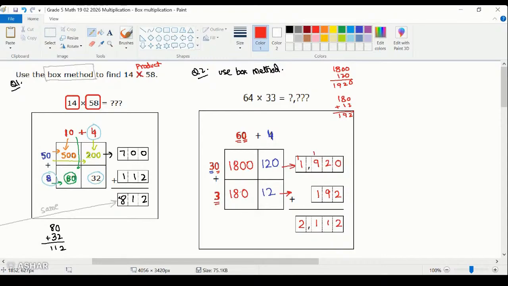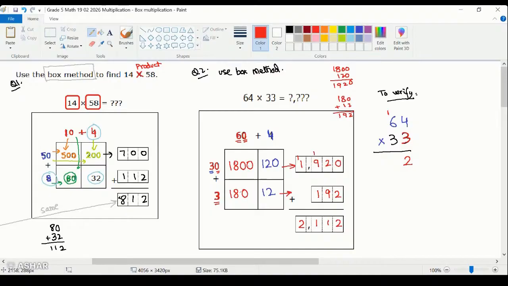Let's verify. If we need to verify, 64 is to be multiplied by, we are just verifying, right? To see if our answer is correct. Perfect. Thank you. When we multiply the 3 on the units, 3 multiplied by 4 was 12. We carry a 1 to the tens. Okay.